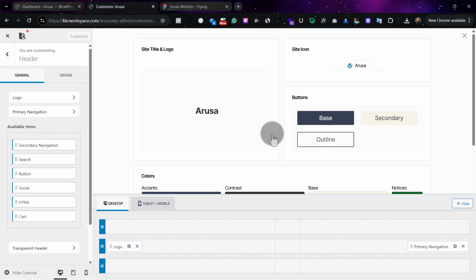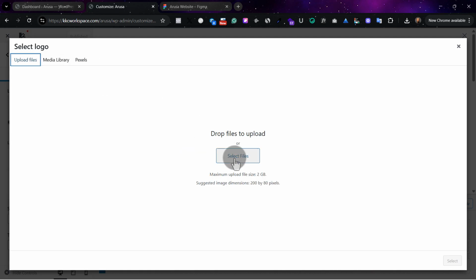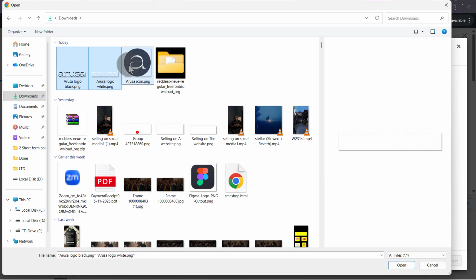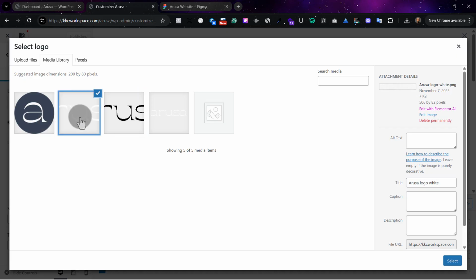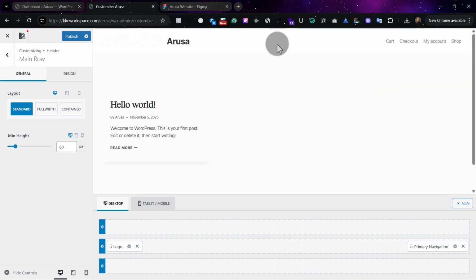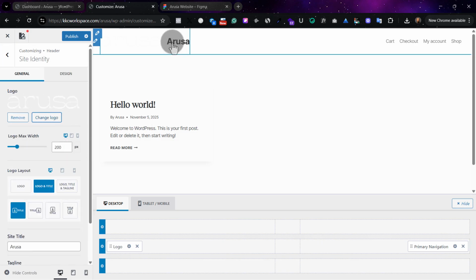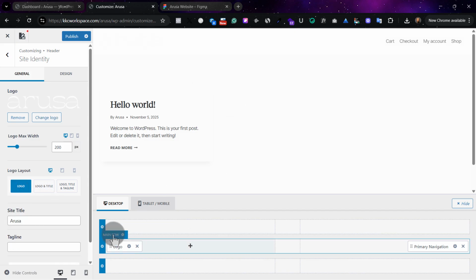Then for the header, we are going to go to the logo and we are going to add the logo. So we already have the logo. We're going to import it. I'm just going to select all these because we will need them. So we're going to select white, skip. So now you see what the logo looks like, we're going to cancel this, right? So this is our heading. So we're going to go back to the logo settings so that we know what we're doing. Go back to header logo. As you can see, this is the settings. Then we say logo alone, so you can't see the logo because of the settings that were used.